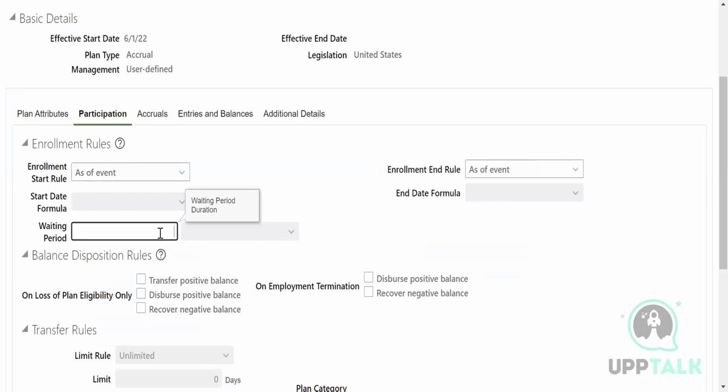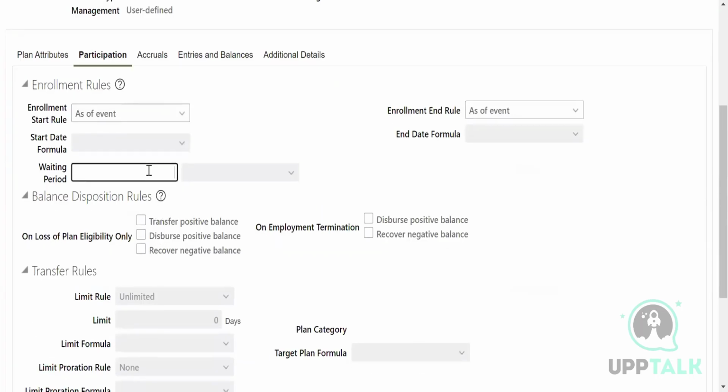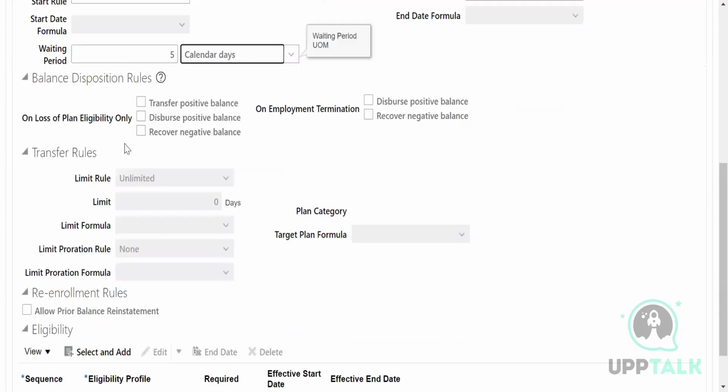Waiting period is the number of days a person has to wait for accruing that leave. That means in order to avail this absence plan, you have to wait for these number of days, 5 days suppose, to accrue that plan, 5 calendar days, or 10 weeks, whatever. Now, on loss of eligibility means loss of plan.